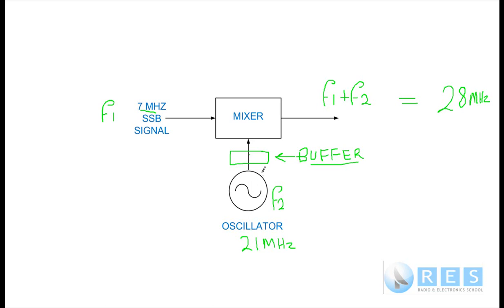And that protects, it insulates the oscillator from being loaded down by the mixer. If the oscillator were to be loaded down by the mixer, it could stop oscillating. Of course, the radio wouldn't work. So just remember, after every oscillator stage, there is this buffer stage, which is a buffer between the oscillator and the rest of the circuit, so that the rest of the circuit doesn't stop the oscillator from oscillating.